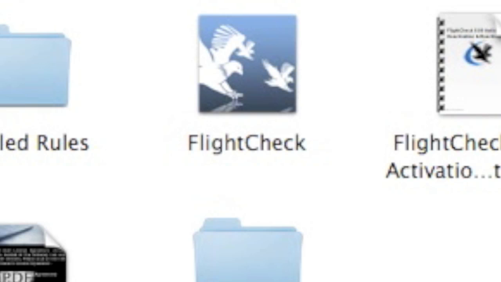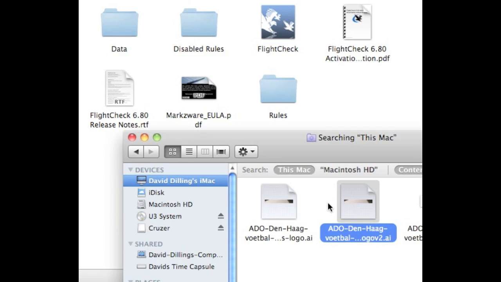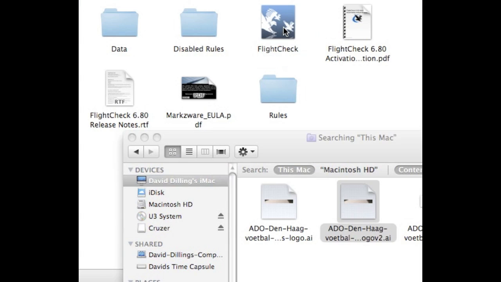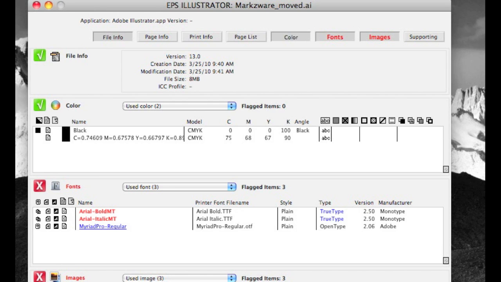How can we be sure that that logo we were just making, the graphic, will print correctly in our brochure? Well, we simply go and get the file, in this case the native .ai file, and we drag and drop it onto the FlightCheck icon. Then it gives a full quality assurance check, a pre-flight check, gathering information on all used elements, seen and unseen. We get a full pre-flight report.